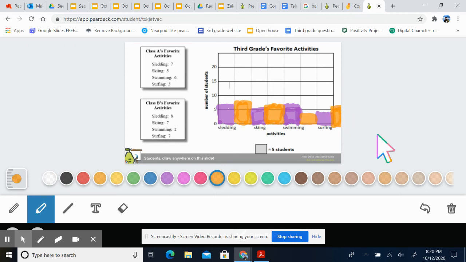Okay, you can also rely on these numbers for your calculations later on when we start asking questions about your data. So I'm going to give you a moment to try to fill this in the best that you can, and then we can answer some questions by looking at the graph and the data together.